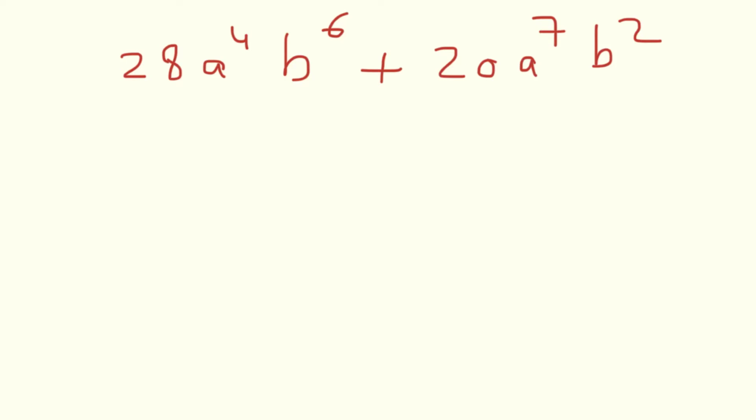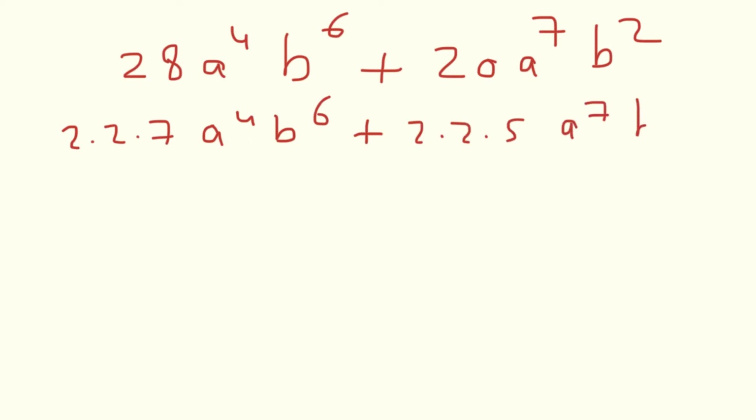So to find the common factors, again, we look at the numbers, 28 and 20. You should factor each number. So 28 will be 4 times 7, isn't it? Yes. And 4 is 2 times 2. So that's now completely factored. Okay, how about the 20? 4 times 5, right? Yes. 4 is 2 times 2 and then times 5. I still have this and this, right? Okay, I factored the numbers.